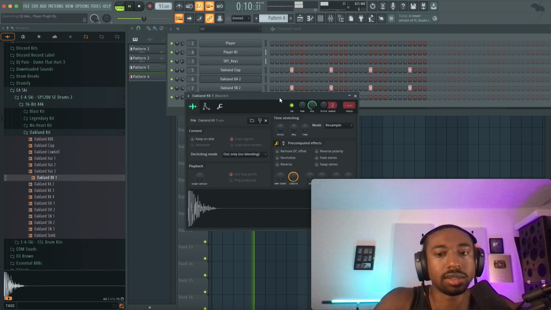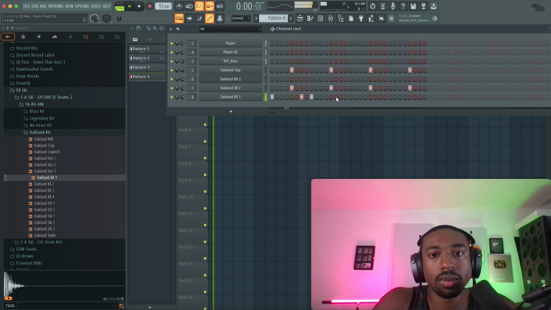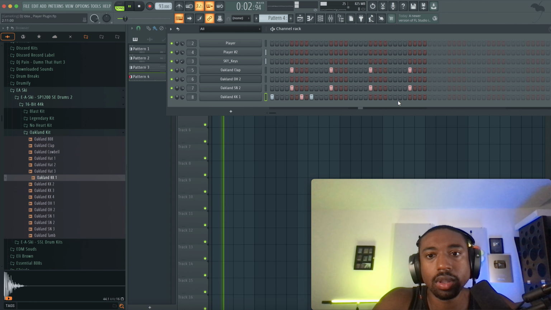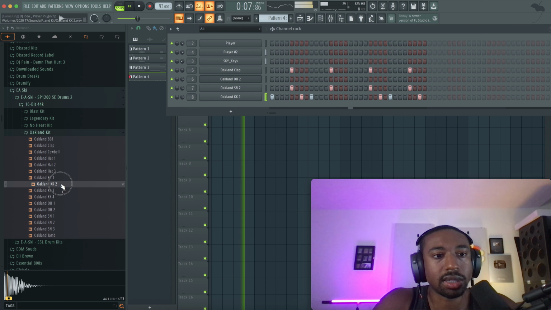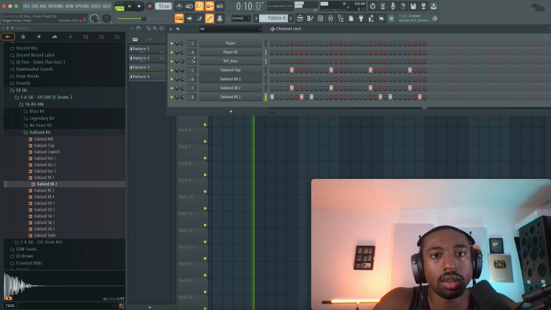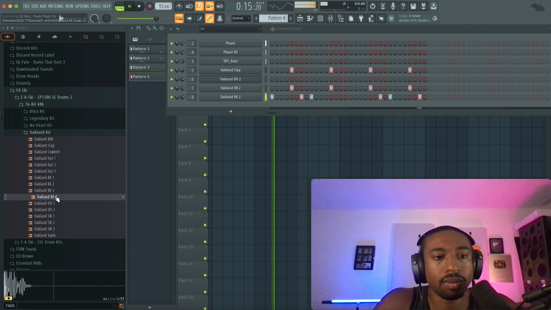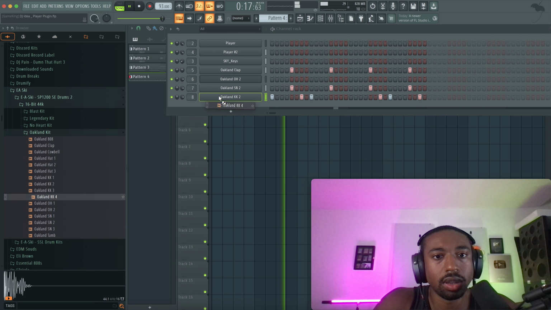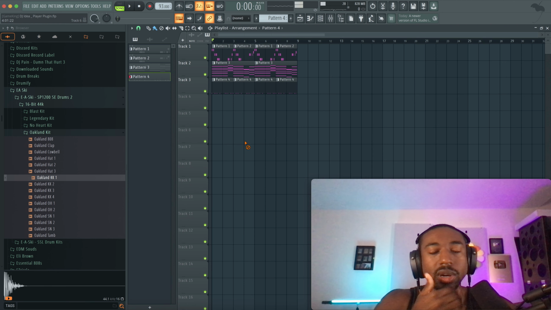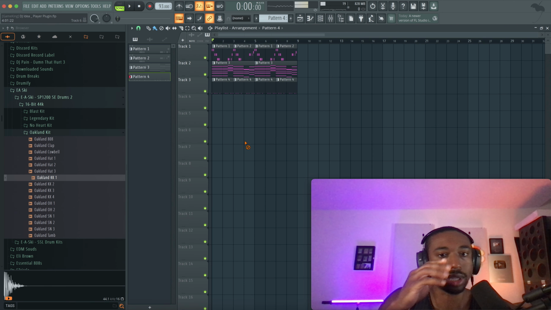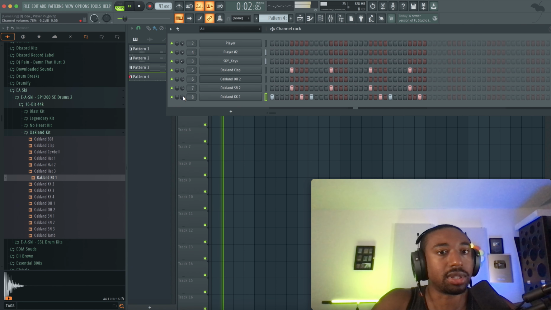Let's use these heavier kicks. So boom, boom, boom, like that. Swap this kick. I like these long kicks because it reminds me of the Timbaland era where the kick wasn't just like poof, really quick. It was like a longer bodied 808 kick. This could double as a bass.